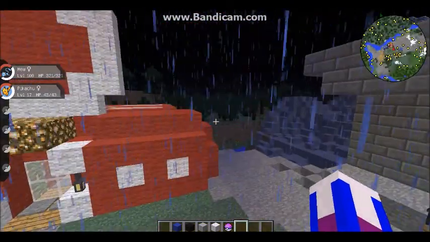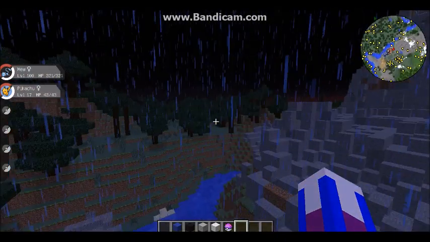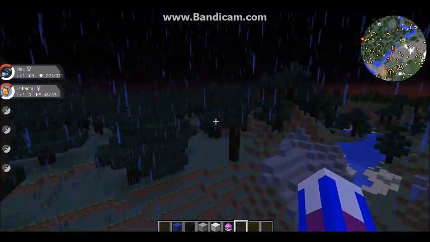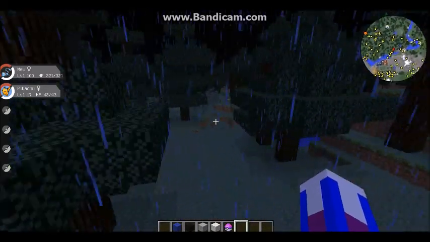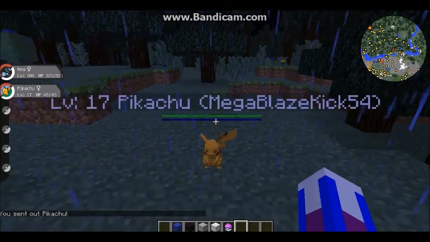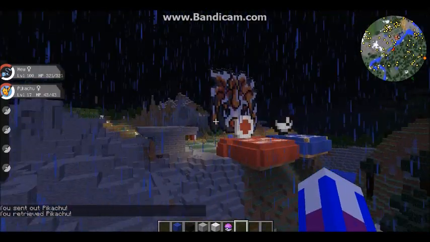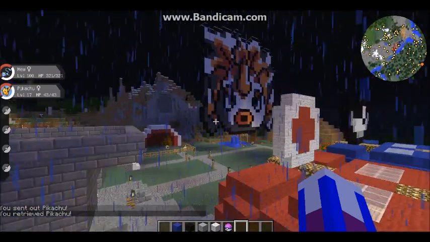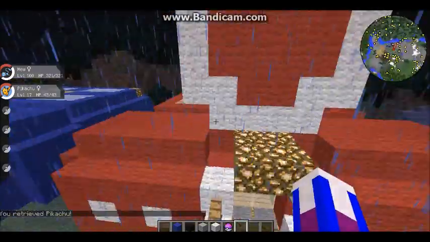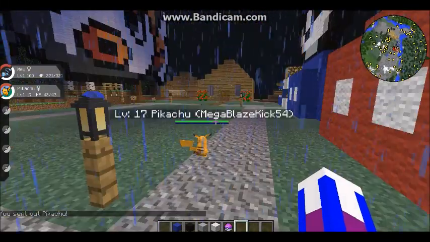If you guys think I'm lying, then I'm sorry. But I swear to God, cross my heart on my sister's grave, that I found a shiny Pikachu, level 17, over here. I don't know if he was that small, but still. Don't believe me? Then sorry. I don't have to tell you. We found it fair and square, and the game bugged it out. But yeah. So now we have a shiny Pikachu on the team.